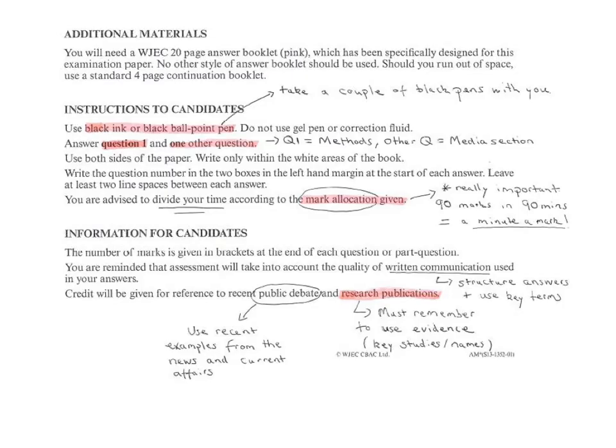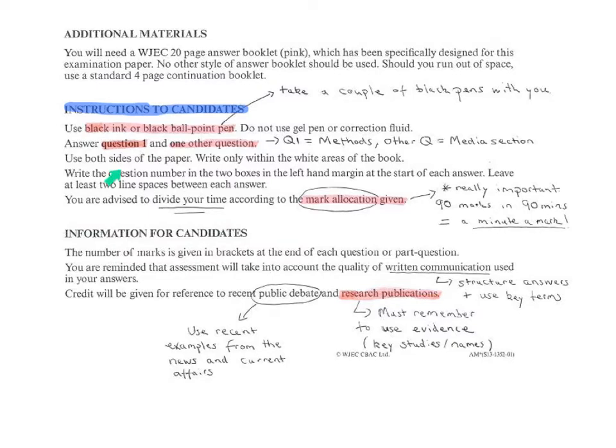The rest of the front cover of the SY2 paper will look like this. So firstly, let's have a look at the section that gives instructions to the candidates taking the exam, and we can see that there's an instruction there that you've got to use black ink or a black ballpoint pen. So take a couple of black pens with you to the exam, because if your pen was to run out of ink and stop working, you don't want to waste time by having to put your hand up and ask for the assistance of an invigilator.